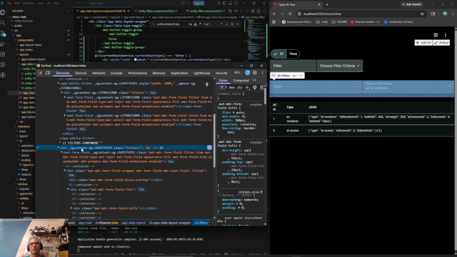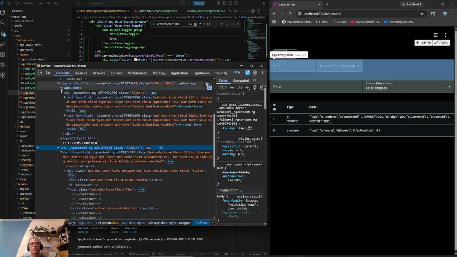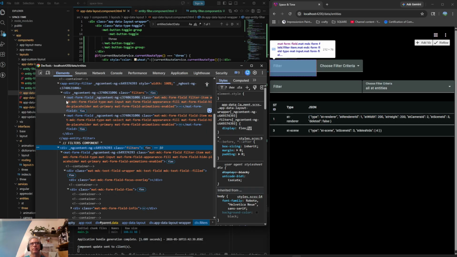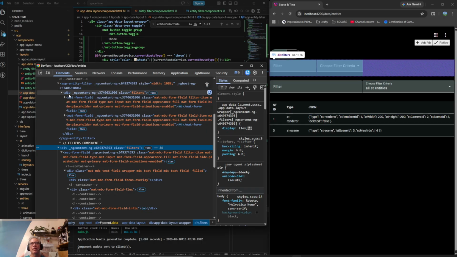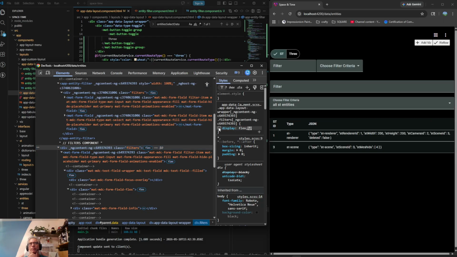That's the only reason those are spanning. Oh wait, okay, so this up here, this whole app entity is like big. It's weird. Should it even be flex, I wonder?